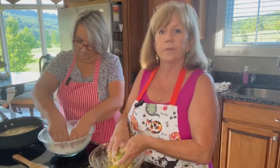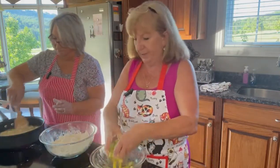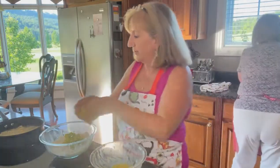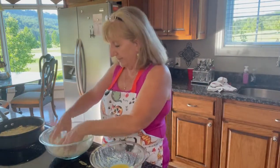So I'm going to just do this one as a single dip, I think, and see if we can tell a difference. Is there room in the pan for a little more? There sure is. I think she's right on the oil. I think there's plenty of oil. I think there's enough oil. It wasn't too much in the pan. We got something in the oven. That's what the beep is.